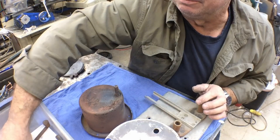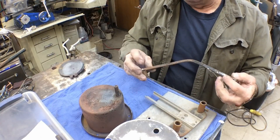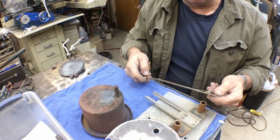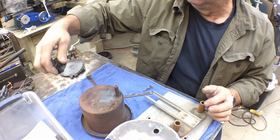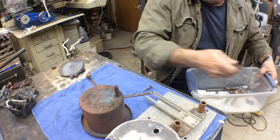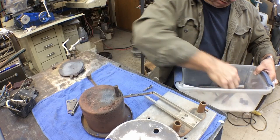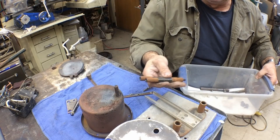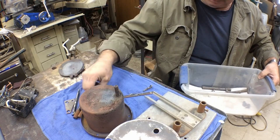We've got some rust showing. The arm had a black finish. I can take these parts and run them through the bluing tanks and re-blue them, like we did with the lubricizer. We've got the knob, but we won't use it. We've cleaned up a few of these pieces, there's some rust showing on them, and that'll all get cleaned up and redone.